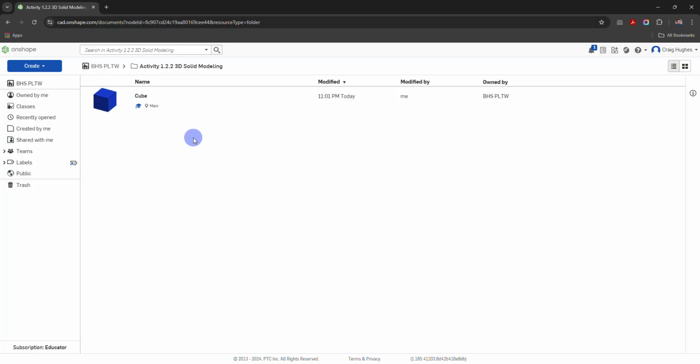This finishes up the first tutorial in Onshape. A lot of information covered, especially navigation wise, but also being able to look at some different items. So I just wanted to show you how to create your first 3D model in Onshape. And with that, if you take a look at the next video, we'll explore the next construction block until we get all 9 of them modeled right here in Onshape.